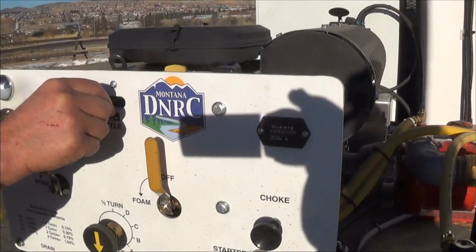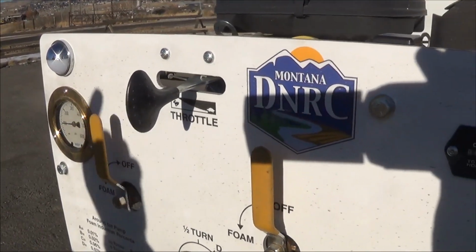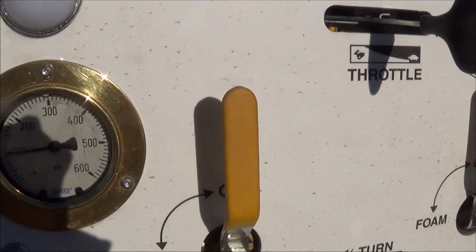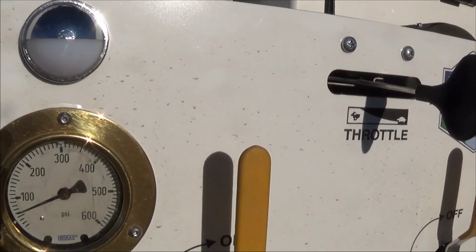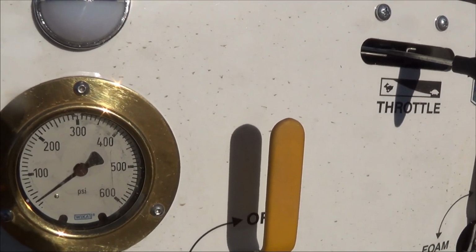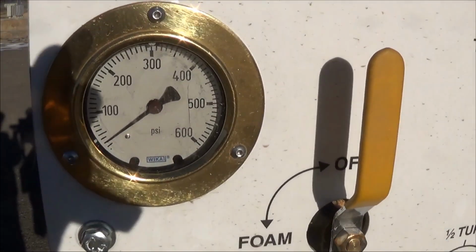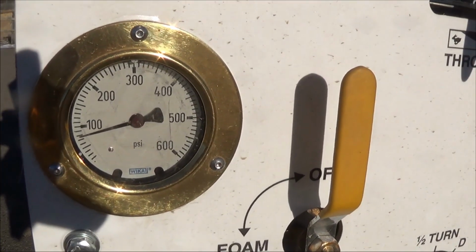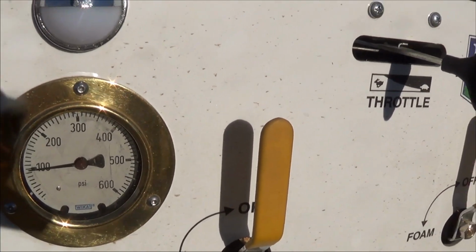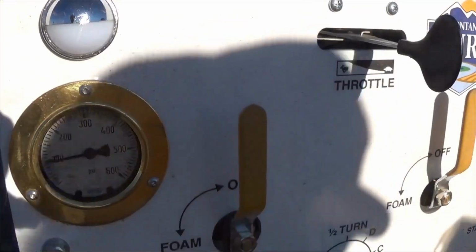I'm going to bring the pressure up here. We're at 100. I'm going to open the recirc. And watch what happens when I open the recirc. Notice how it falls, because we have no pressure. Now we're back to half a turn open.